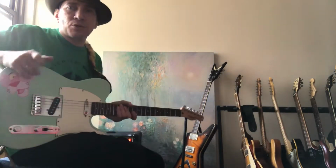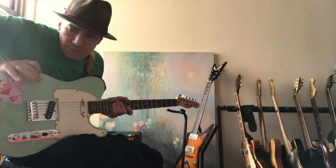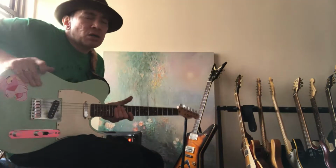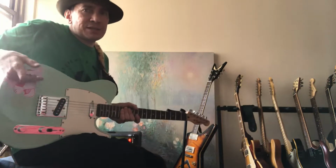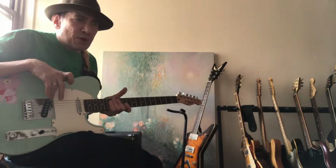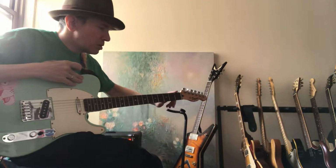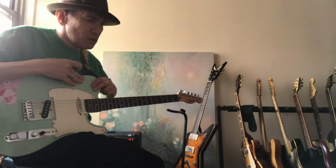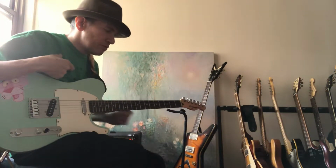This is a regular Squier Telecaster. There's no changes to it. It's the FSR Fender Special Run, FSR Bullet Telecaster by Squier. They are about $149 brand new. This is the type with the rosewood board and the surf green finish. Easy to get. You can even find them used for cheaper than $150.